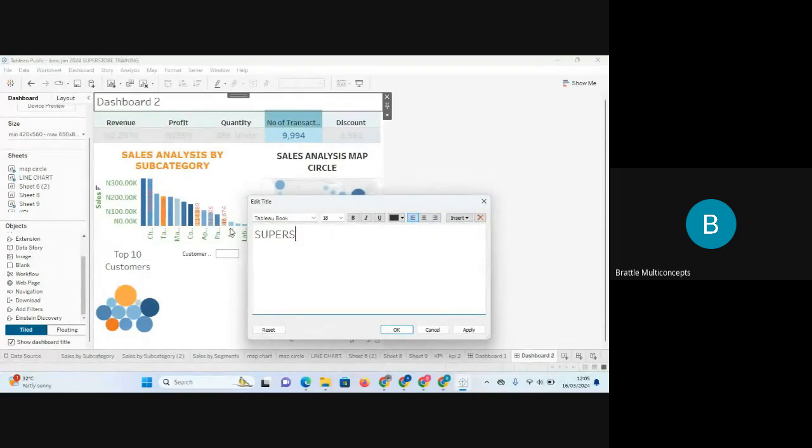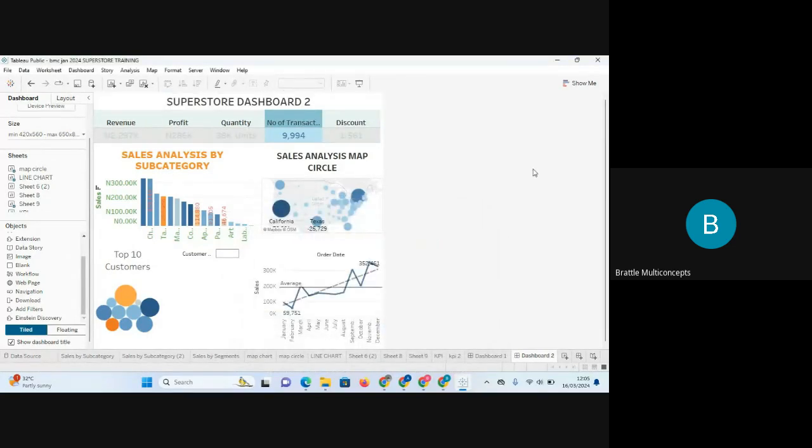Superstore dashboard 2. I call this center, bold, and okay, apply. Don't have to do more than that.